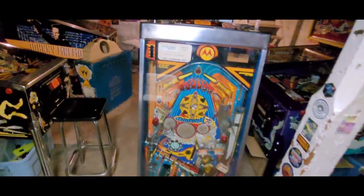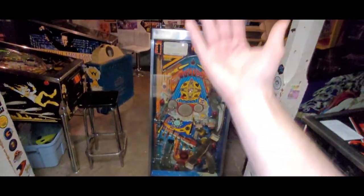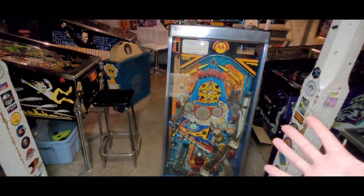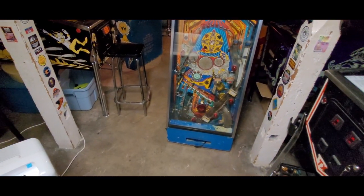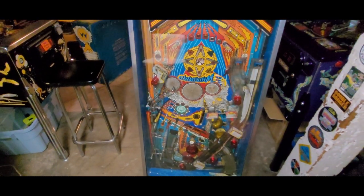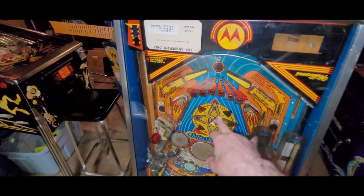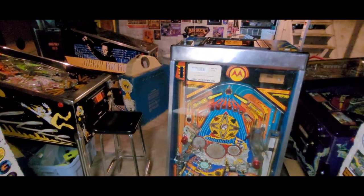Let me reassess the situation — I'm gonna put this on the pump cart, put the head on, and pump it up into place with the topper. Then take off the glass and take a close look at the playfield — see just how bad or good it is. You can already tell looking at the discs: they've been worn right down to the bone pretty much, but good thing they have replacement decals for that. I can already see I need some new slingshot plastics — I might just buy a whole new plastic set.